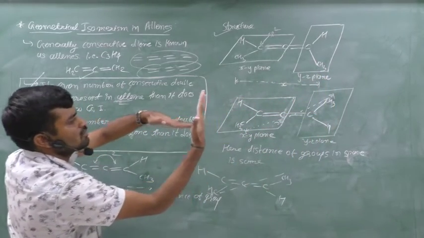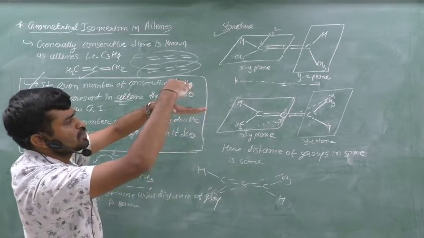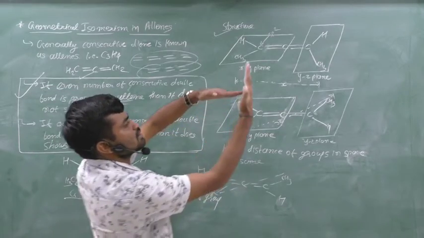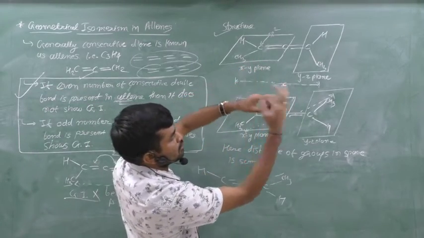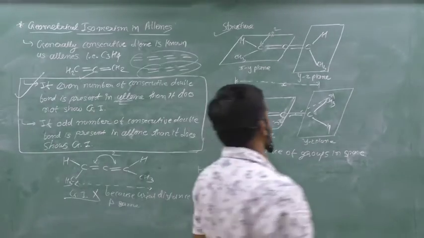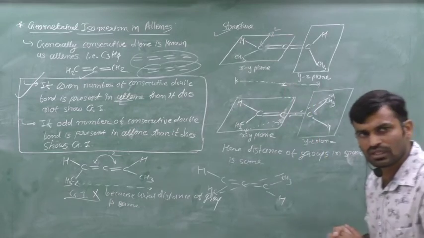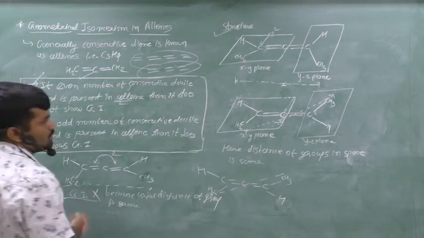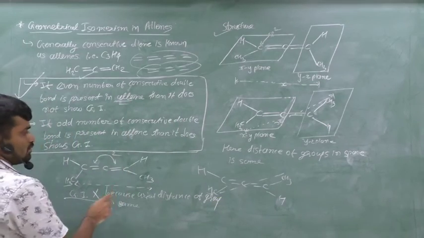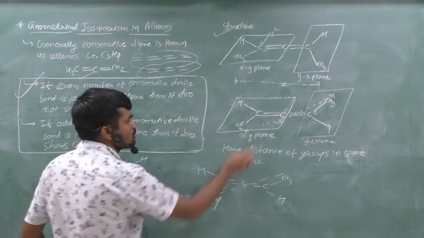Now we can think about the aerial distance between these two CH3s. Here a CH3 group is there, and another one is there. We can say that the distance is like that, here to here. Clear? Now we can draw the another form, and we can say that if this distance is x, here we can draw the another form like that. It is the structure of this form, and it is the structure of this form.